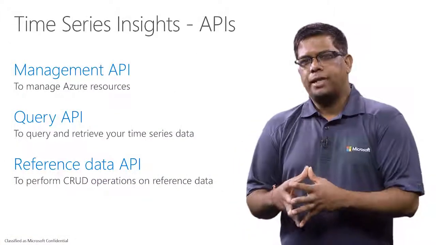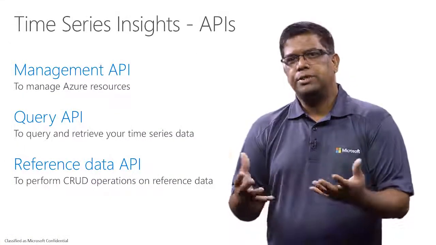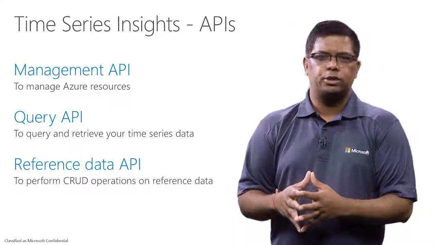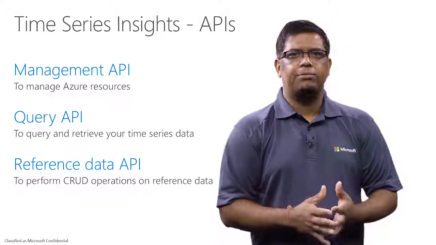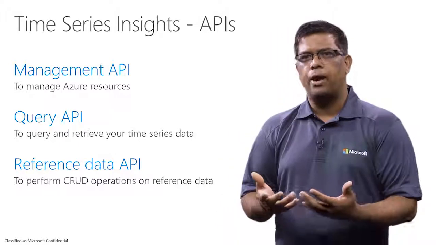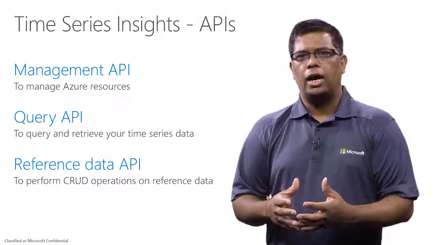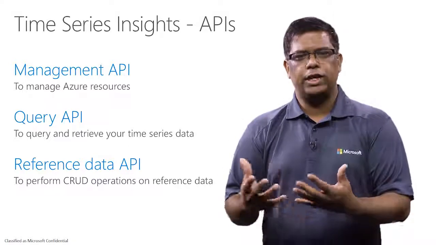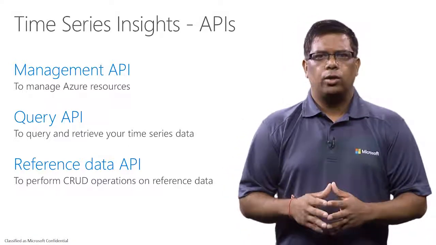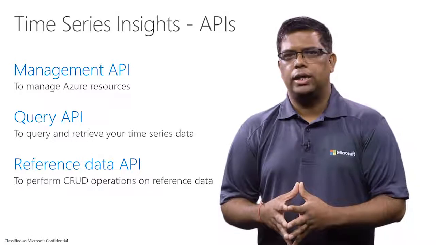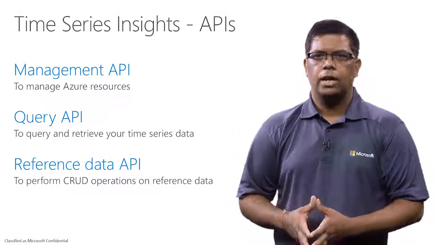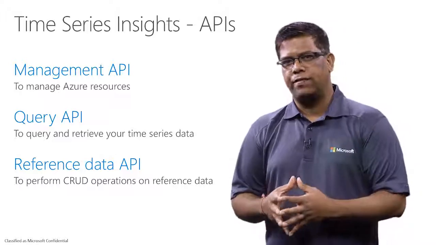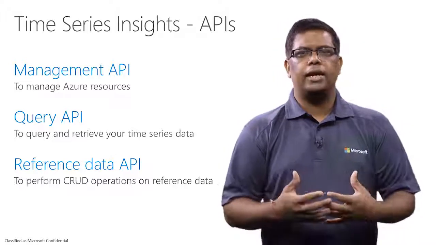So how many APIs does time series insight expose? Time series insight exposes management APIs to manage all the Azure resources like time series insight environment, event hub, IoT hub, and we use an ARM template for that, which I will cover in my demo. Query APIs to retrieve all the data, where you can do custom calculations also if needed. And finally, we also expose reference data APIs to create, update, and delete reference data.